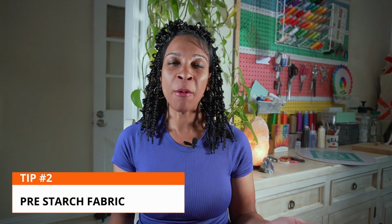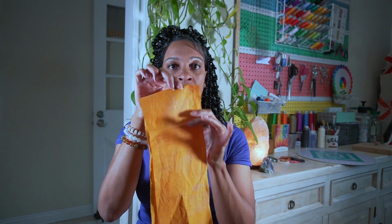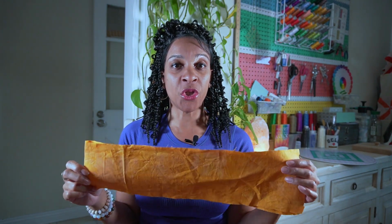The #2 tip I have for you to reduce the wastage of fabric when using the AccuQuilt cutter, especially the Go, is I pre-starch my fabric. So whether you have a fat quarter, whether you have yardage, you can buy yardage and cut it down into a ½ yard and then starch it, let it dry, and then do the measurement I just mentioned from here to here and add on a ¼ inch, ½ inch. So imagine that this was a ½ yard of fabric and it went from here to here. I just used my rotary cutter to cut this strip. And again, that's another tip, tip #2, that you can use to not waste fabric when using the AccuQuilt Go.